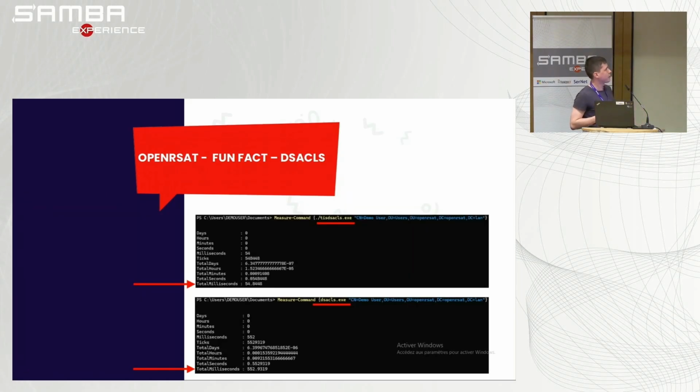The second fun fact concerns DSACLS, which is a tool from Microsoft, because at Tranquil IT we had a short story with it. At some point, we needed to work with a client's security descriptor. So we started to look at the tools to manage the security descriptor. Because it was a Microsoft Active Directory, we could not use the Samba tool to administrate the security descriptor. So we decided to look at the DSACLS tool. And when we started using it in a script on the domain, it became very long to process.